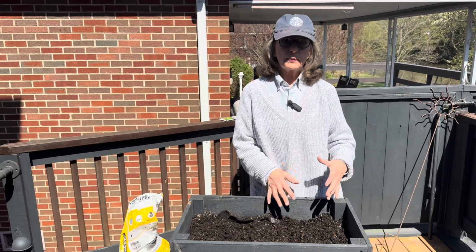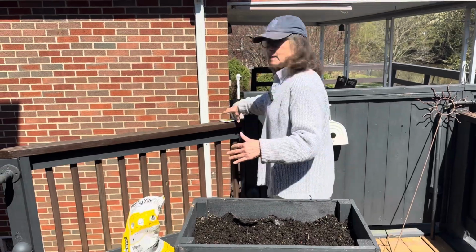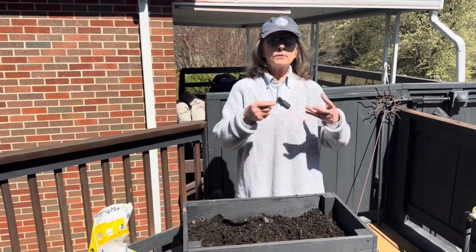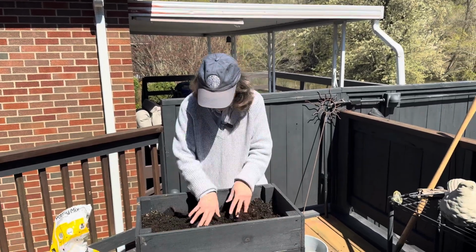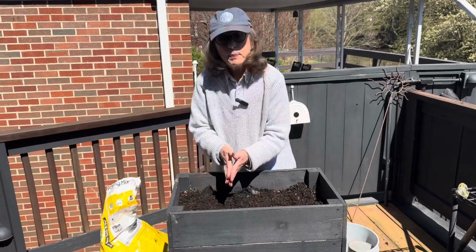And then with cilantro, I will, in 2 to 3 weeks, plant cilantro again because they're going to blow off. Hold on to them, Red. Because cilantro, once it gets warm, it starts to what they call bolt, go to seed. And I like to have a harvest throughout the summer. So that's what I will do: in 2 to 3 weeks, probably the middle of May, end of May, I will plant again.